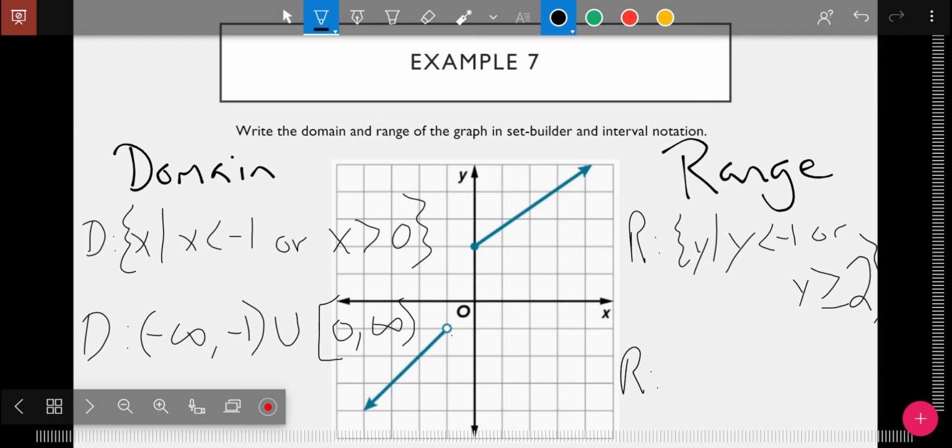Up from down to up. So down as far as it goes, negative infinity. It goes all the way up. What is y there? We said it was negative 1. Negative infinity always round. All right, negative 1 not included, round. Or is the little u symbol. And then it goes from 2, squared in, 2 is included, 2 to positive infinity, round.